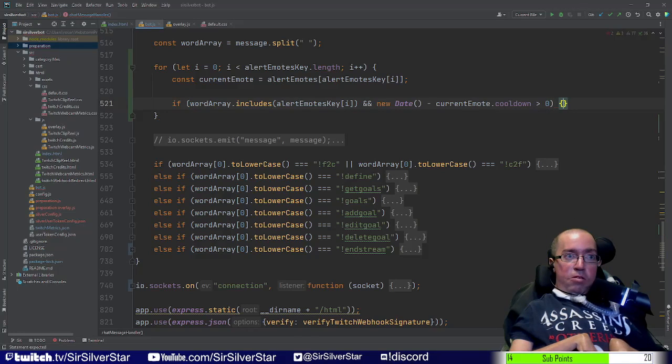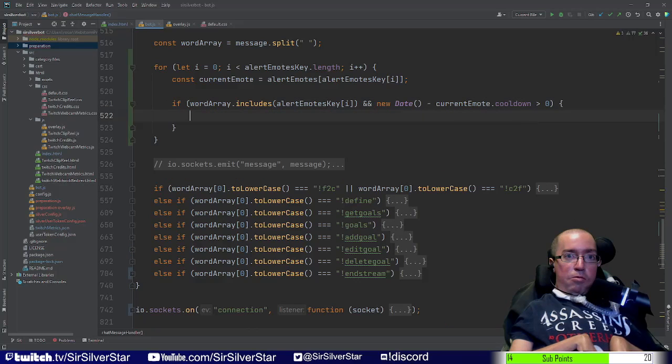So if both of these conditions are met, we're going to set up a conditional. So first, we're going to check if the current date and time minus the current emote's time to trigger is greater than 0.